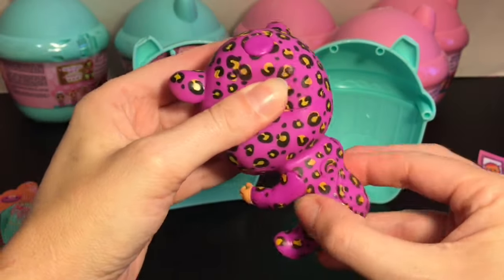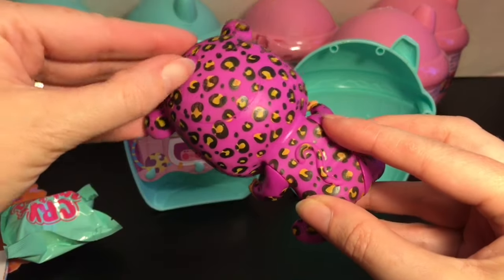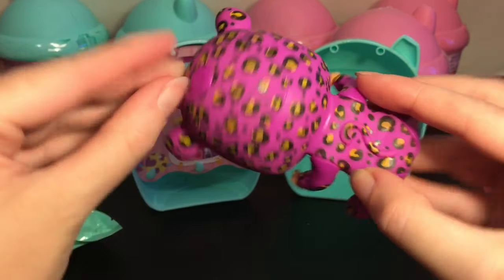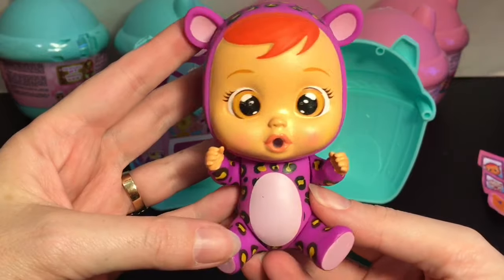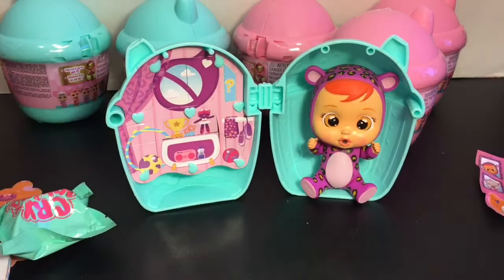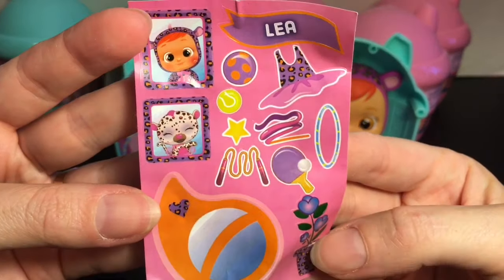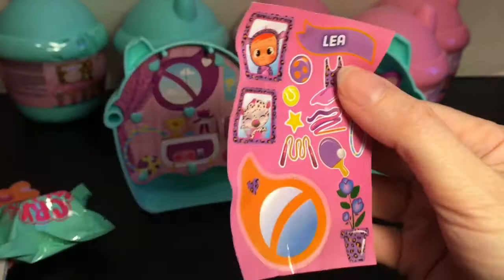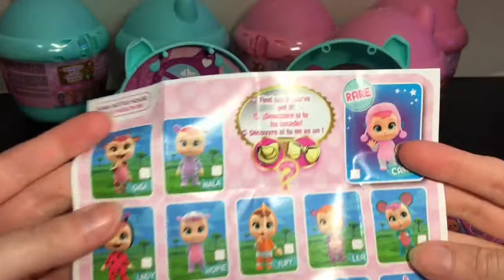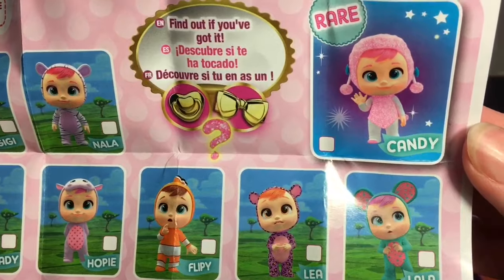They can sit too, and they have a really sweet little baby doll design. Their whole head is squishy — both body and head are squishy. She even has a little tail! On the back there's a plug where you can drain the water to make sure your toy thoroughly dries out. She can sit in her little bottle house, and here are the stickers to decorate. We have a Leia!